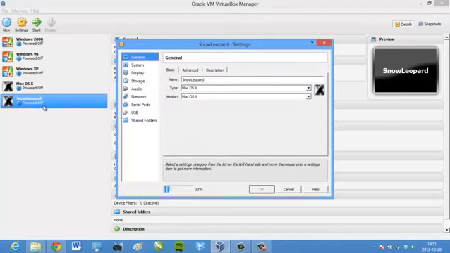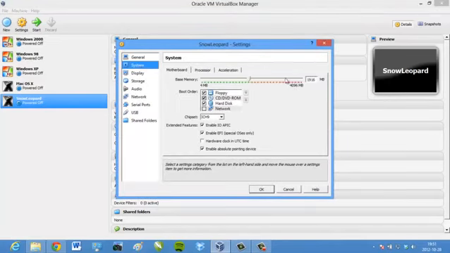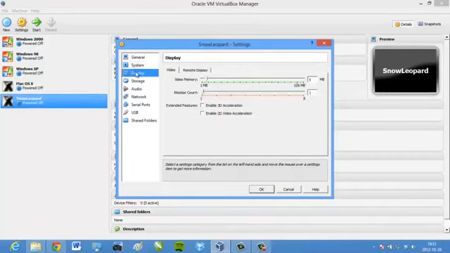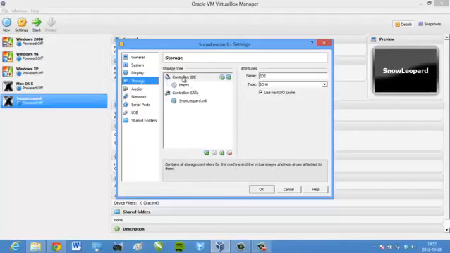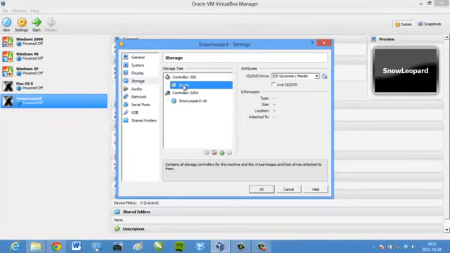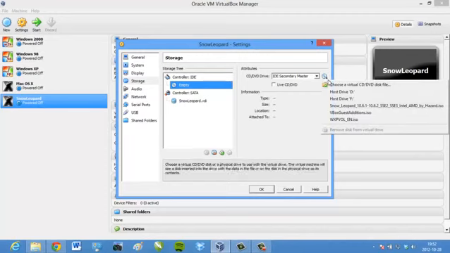Right click, settings. You're going to press System. Everything is good here, but this thing right here we need to fix. Enable EFI, special OSes only, disable that one. Press Display, increase to maximum, 128. Click Storage, under controller IDE, click empty, and click set up the virtual CD-DVD drive.